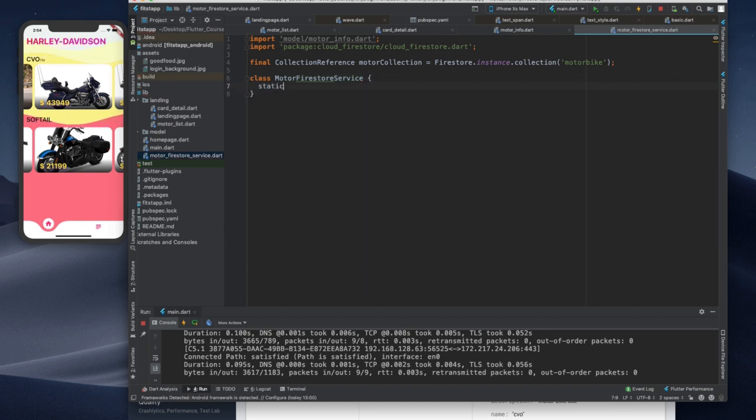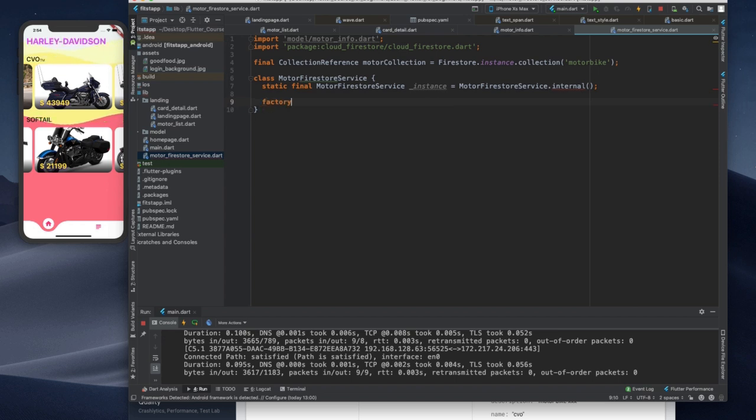And inside that we have a static final motor Firestore service, named instance, and it will be motor Firestore service dot internal, and we have a factory motor Firestore service.